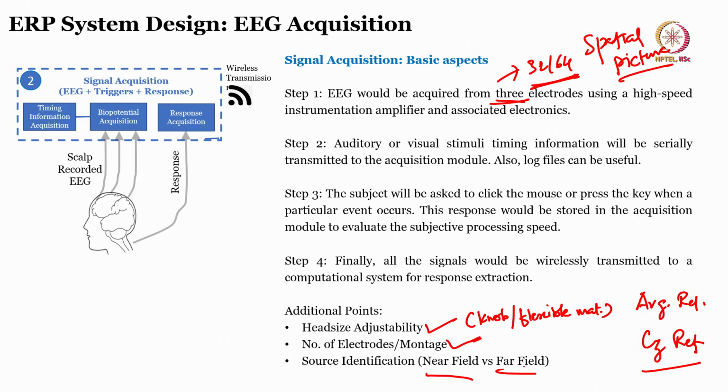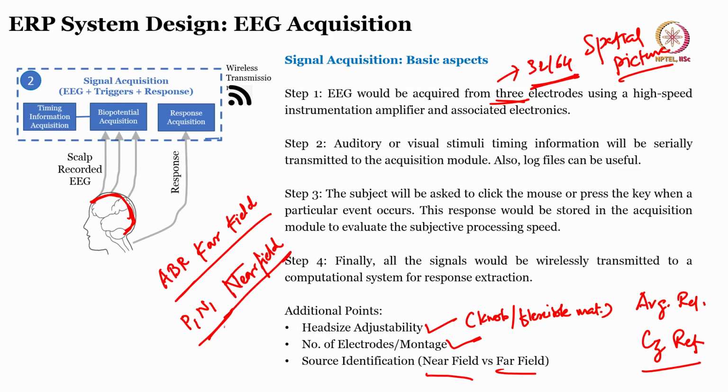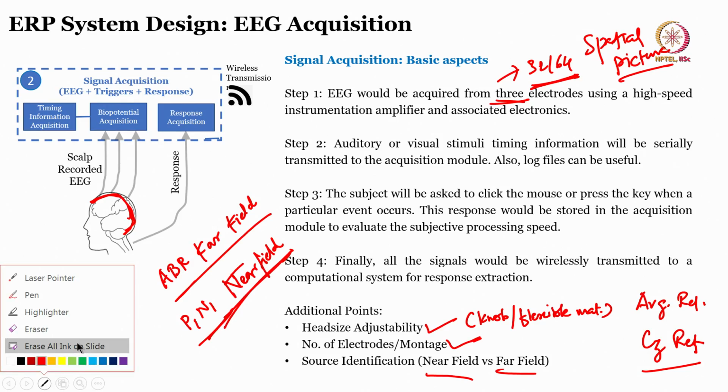Further, you should know about near field and far field. Far field is something which is constant across your brain. You put an electrode on any part of the surface, you will get an equal response of that particular signature. ABR is one of the far field responses. Auditory brainstem response is far field. What is the meaning of that? You can put the electrode anywhere on your head, you will get a constant ABR. Whereas P1 N1 is known as the cortical auditory evoked potential. For this I'll put electrodes in several places, and I'll get different responses. That's why it's called near field. So you should identify whether the signature you are trying to measure is near field or far field. Accordingly you can design your system. So these are very basic aspects of signal acquisition.